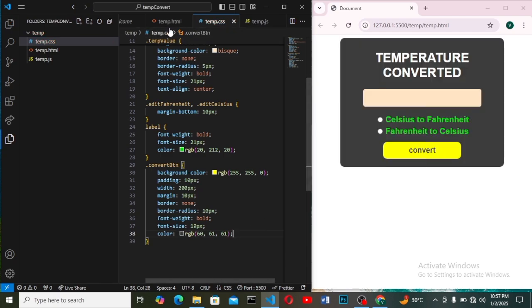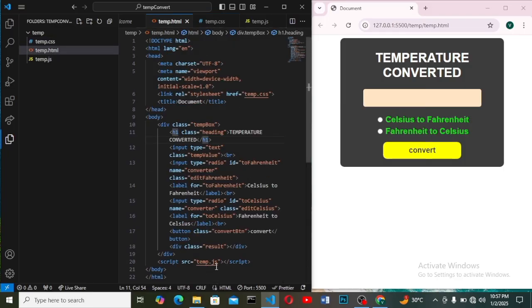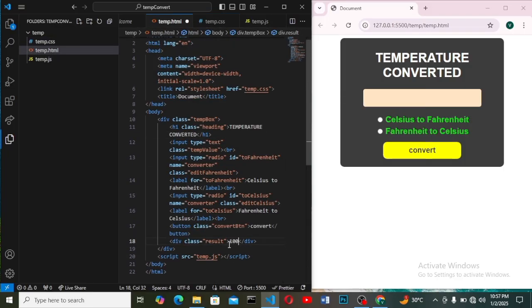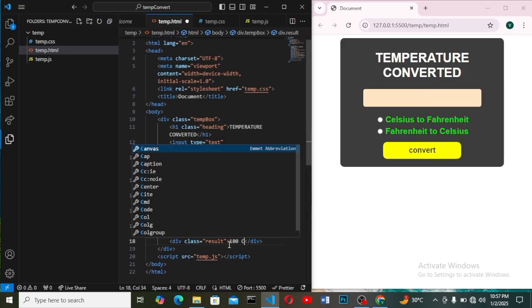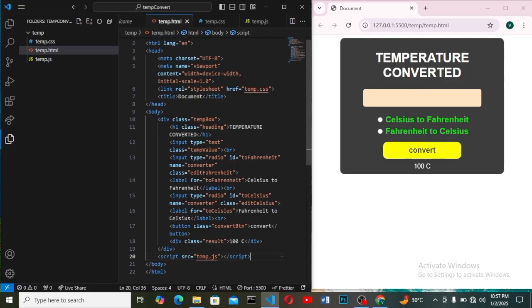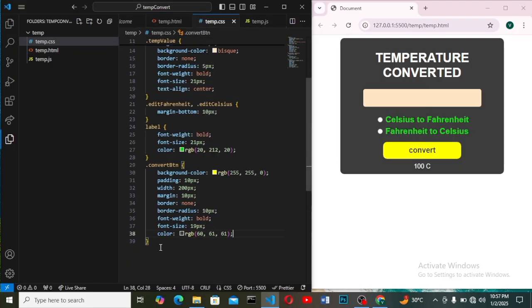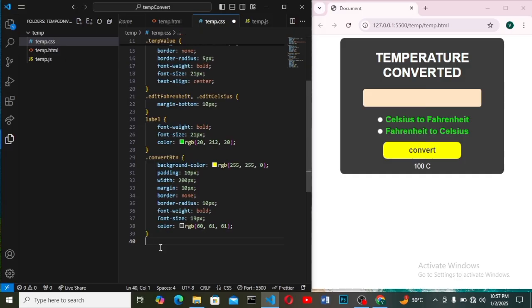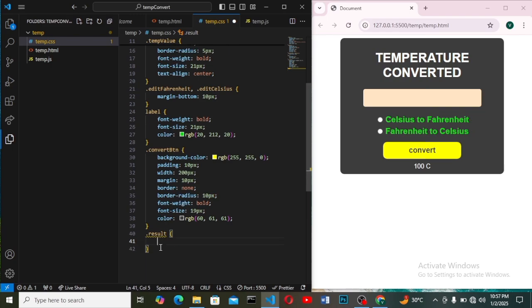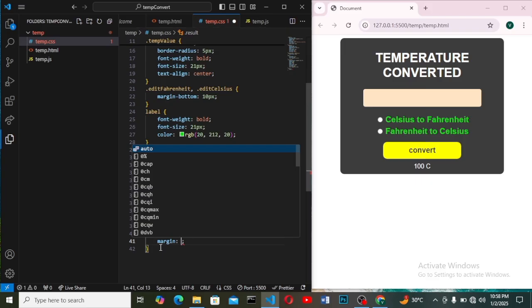So let's edit the result also. Let's put some values, although we'll be using JavaScript to make it functional. So let's add margin, let's say 10 px.